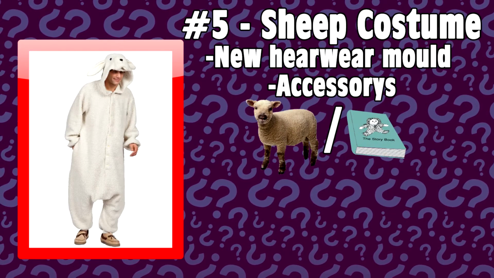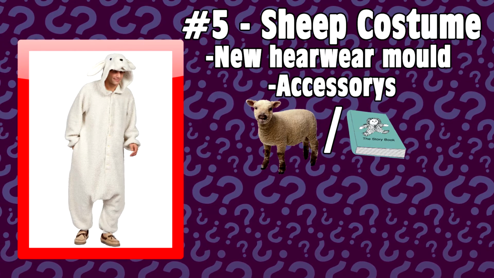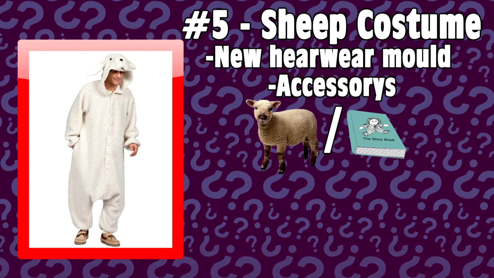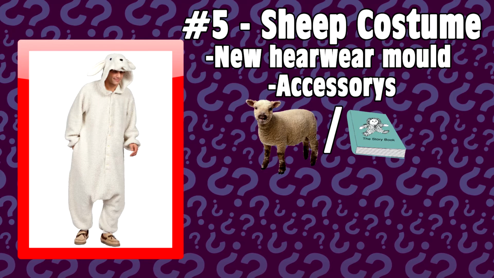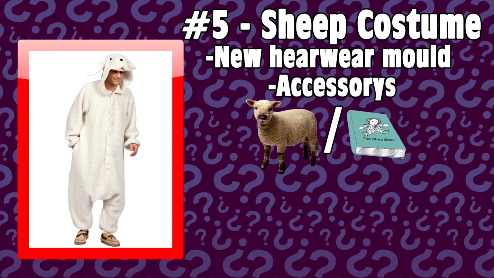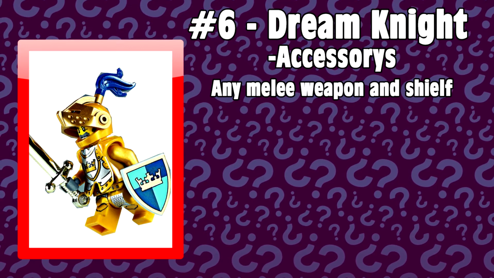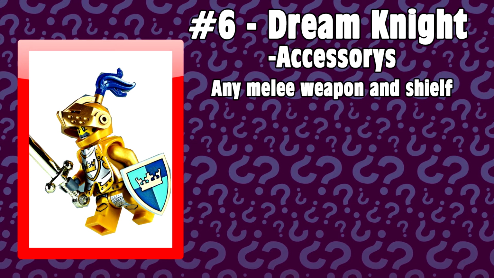Since CMFs have a rule of must have a costume minifigure, the fifth is a sheep costume, since it would make sense for a dream theme. It would obviously have a new headwear mold, and either a sheep or a bedtime book, making a reference to some sort of bedtime storybook. For a warrior type of figure, the sixth is Dream Knight. Pretty much it's a dude with nothing but a helmet, shoulder armor, and boxers.